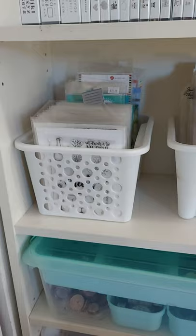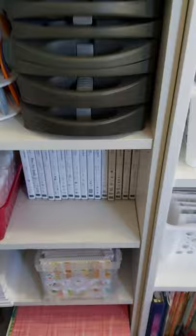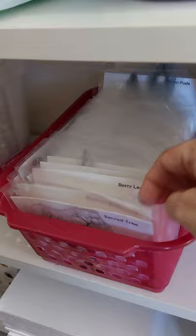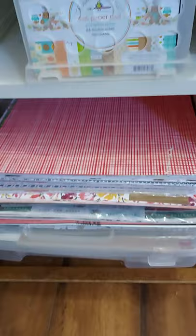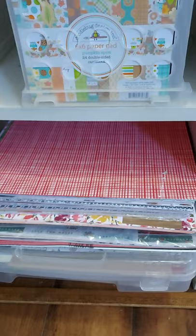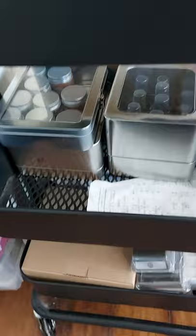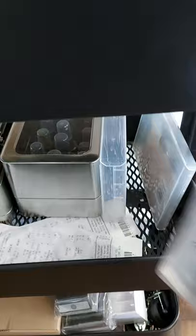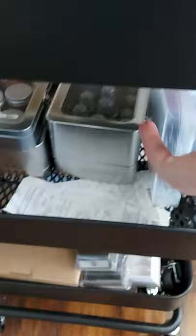That bucket right there holds all of my templates and embellishments, and I've got blending brushes and my blocks. These are all Christmas stamps, these are all Lavinia and they're all done in their little pockets. Six-by-six paper, extra white cardstock, more iris cases — one holds retired Stampin' Up paper and my new Stampin' Up 12x12 paper is on top, easy for me to get to. This rolling cart holds my Copics and all of my Tim Holtz sprays, glazes, and embellishments — chipboard numbers and letters in one case, paper dolls from Tim Holtz in another, and fasteners from Tim Holtz in another.